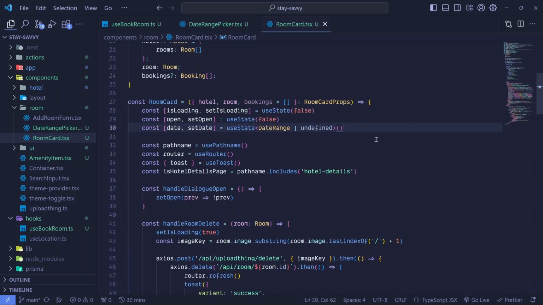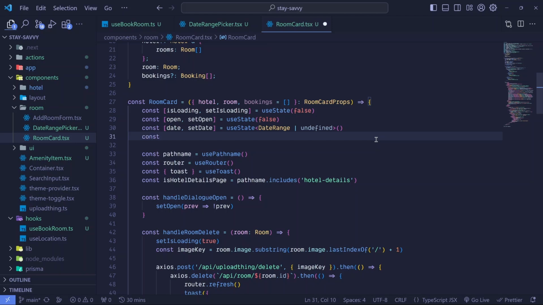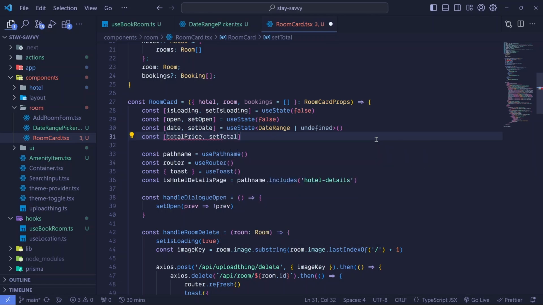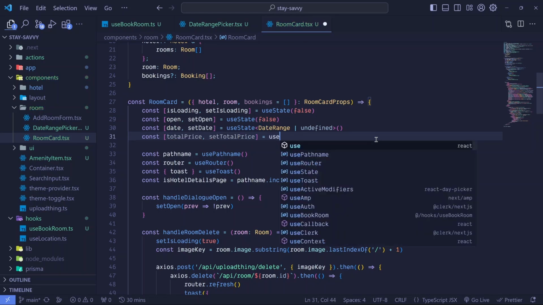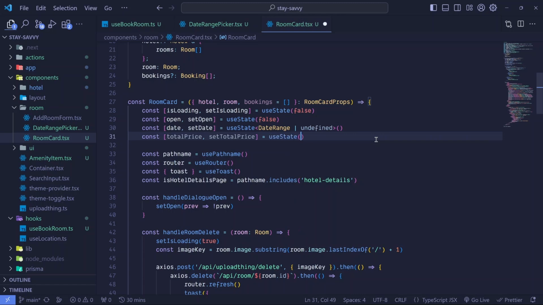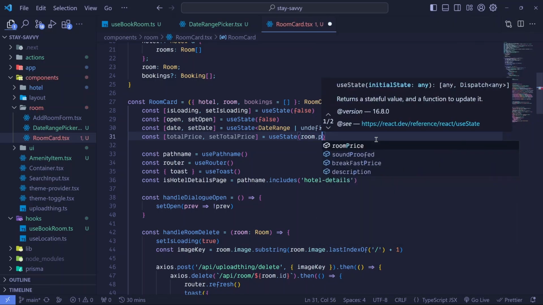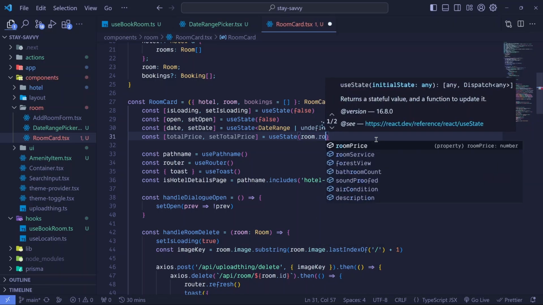So right here I'll have const total price, and we will set our total price. This one we'll make use of useState, and we will invoke it, and by default we'll have the price as room dot room price.